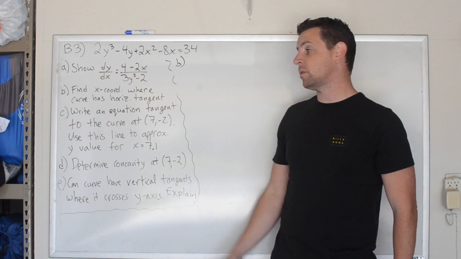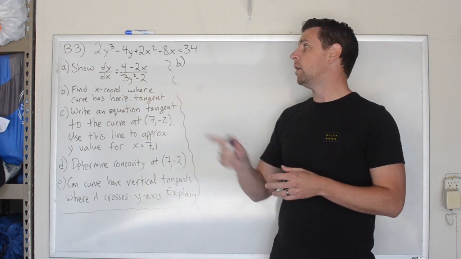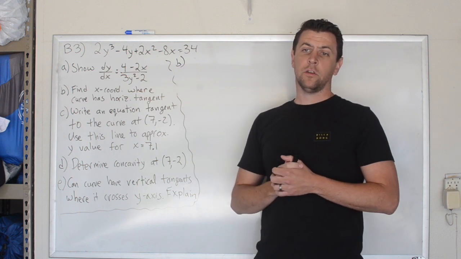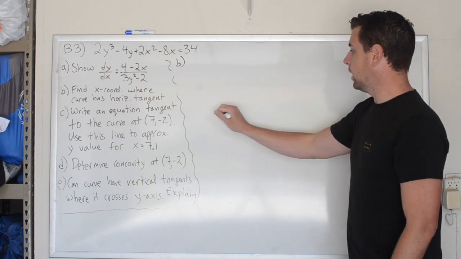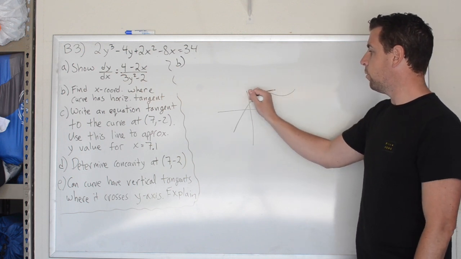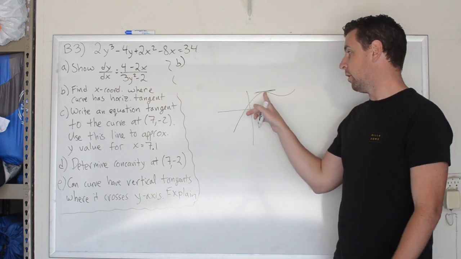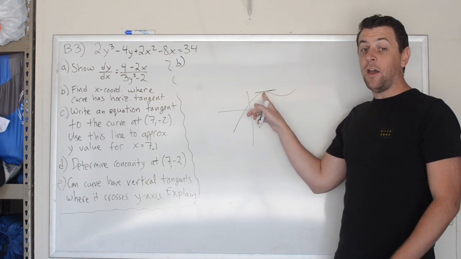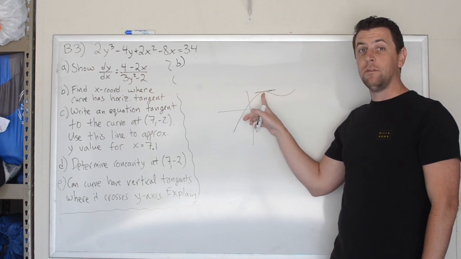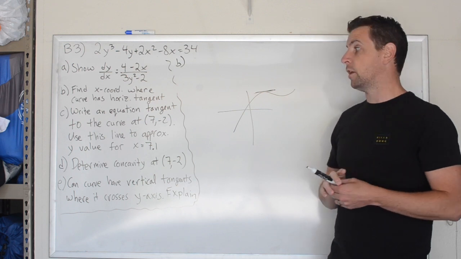What they want me to do is find the x-coordinate where this original curve has a horizontal tangent. Remember, a horizontal tangent on our graph would be if the curve was doing something like this, at the spot where the slope is 0, that would be a horizontal tangent line. Luckily, we found the derivative, so what we really need to do is find out when the derivative equals 0. That would be an x-coordinate where our graph has a horizontal tangent.